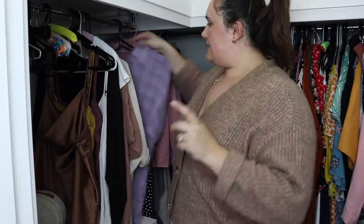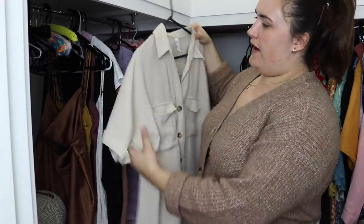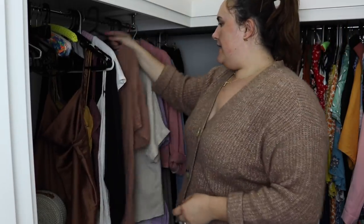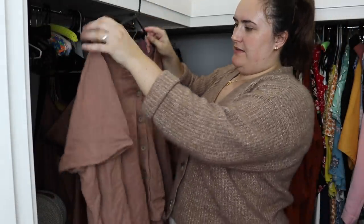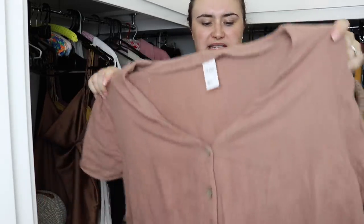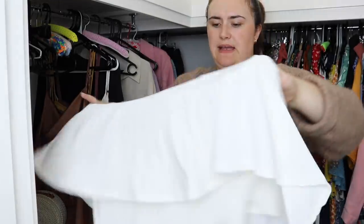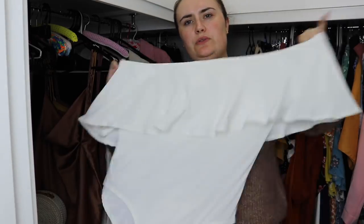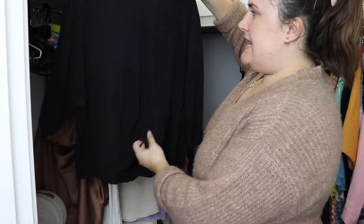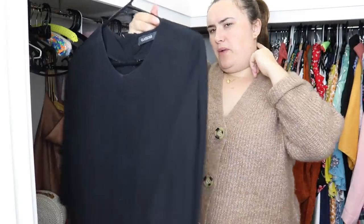I picked up these pants in an op shop and I've been quite enjoying styling them — keeping that one. This safari-look piece from Kmart I'm keeping too. This one is a size or two too big for me — it's a size 20 linen blend crop tee and it just looks silly when I style it, so I'm going to donate that. This Pretty Little Thing off-the-shoulder bodysuit is perfect for pregnancy or everyday wear but I never reach for it, so I'll donate that. This fancy sheer black top from Glassons I wore a lot to work — I'm hanging onto it a little longer just in case.